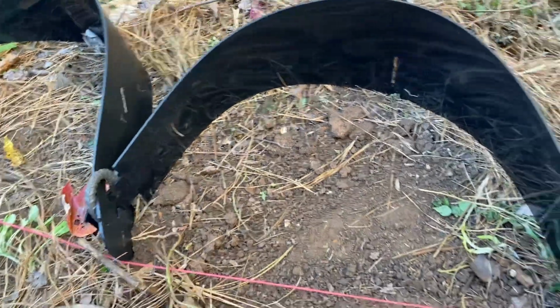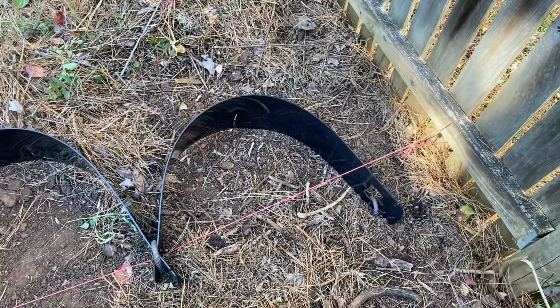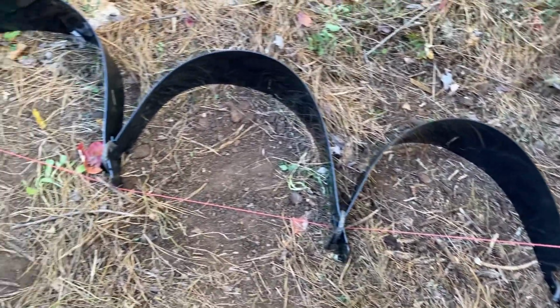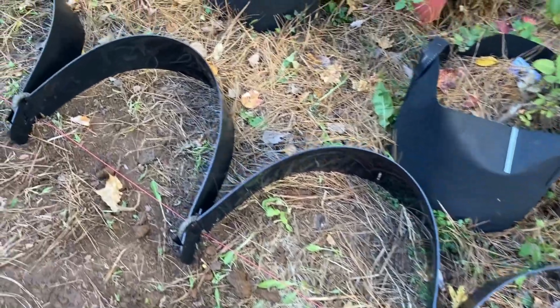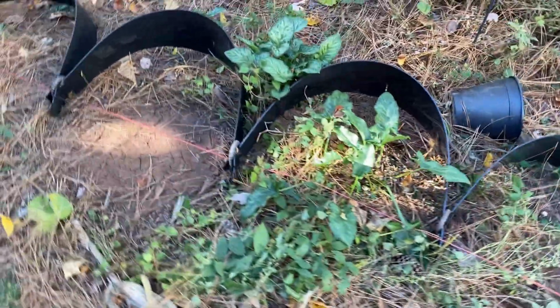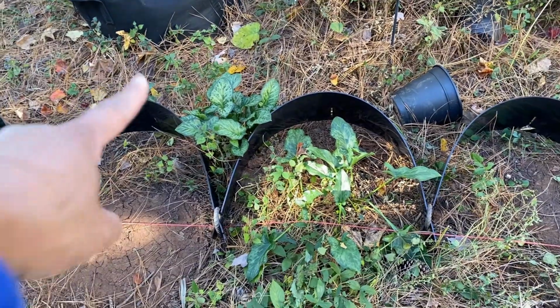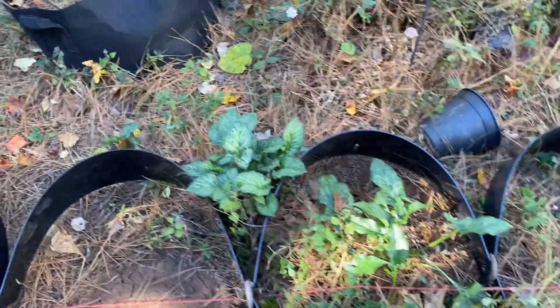So I did 3, as you saw, 3 or 4, and then I pounded them in with the J-hooks. Some of the J-hooks I had to reposition because they were not working the way they were intended. But now, as you can see, I have these set up. And it's funny that it actually captured one of the Italian arum, one there, so that'll actually work out well.